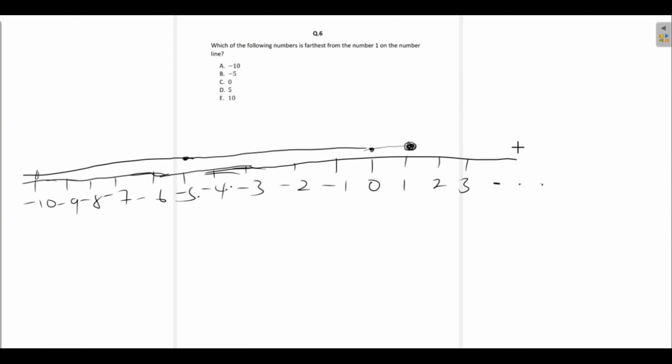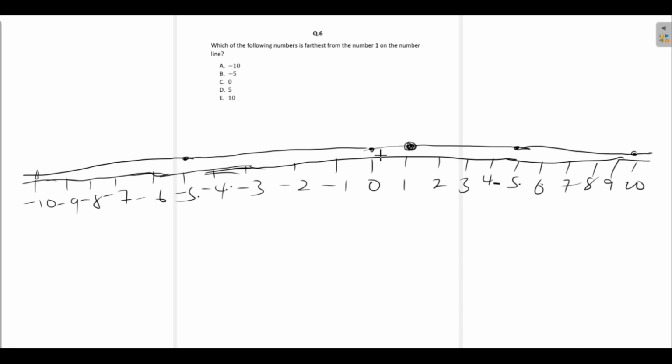With 5, I'll be going this side, right? But look at something. Of course, I can also list from here to 10. Let me extend so that we can see the picture well. So 6, 7, 8, 9, then 10. So with 5, I'll be going up to here, this particular portion. Then with a positive 10, I'll be going up to here.